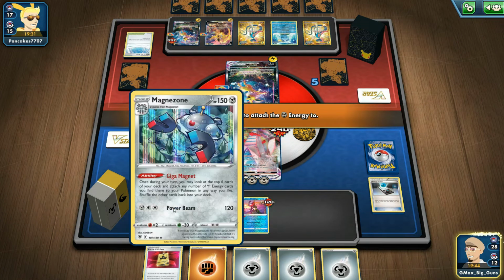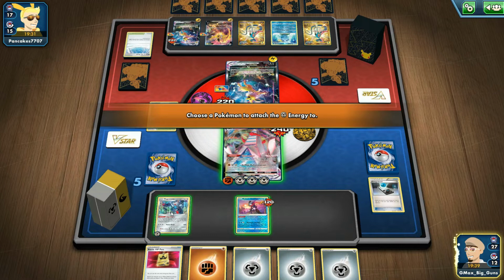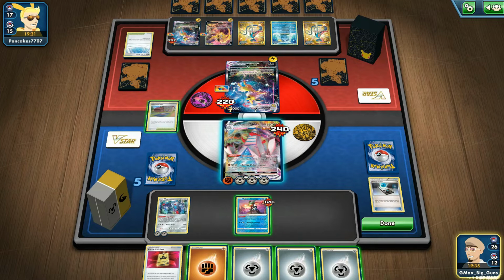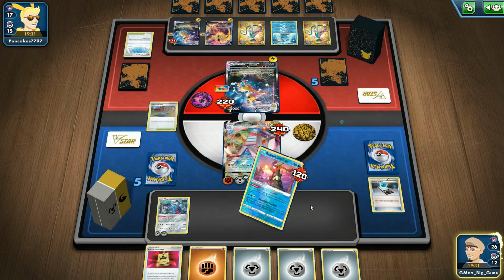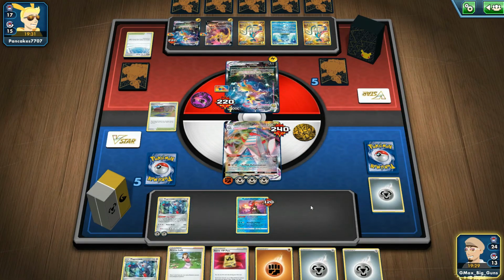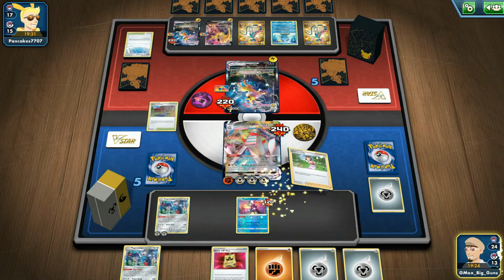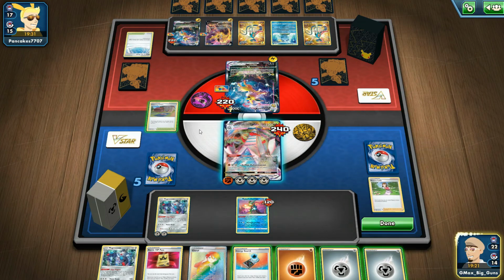But if we do that though, we run the risk of knocking out our stage 2, which is the main support we need for the Duraludon to recharge the energies. If we play a Cheryl after the retreat and then do Power Beam, we can knock out the active. But then the Duraludon cannot attack for multiple turns. But they may not get their path in time. We didn't get our Cheryl, we got it with our Aroma Lady.